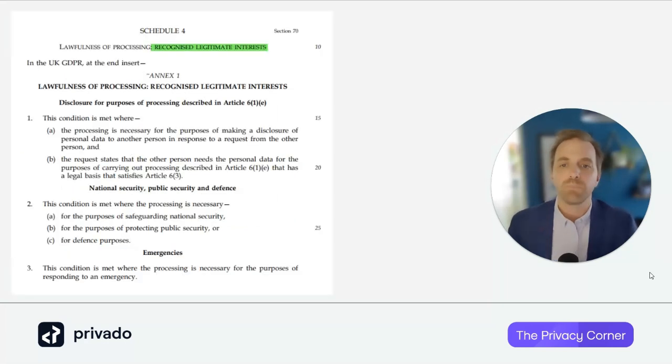So firstly, the idea of recognised legitimate interests has survived. These are processing activities deemed legitimate by default, as it were. No need to conduct a balancing test if you want to do these things under legitimate interests. They are fairly obscure for the most part, stuff like safeguarding national security, responding to emergencies, also quite broad in places such as preventing, detecting crime. So those have remained in the bill despite my prediction that they would not.